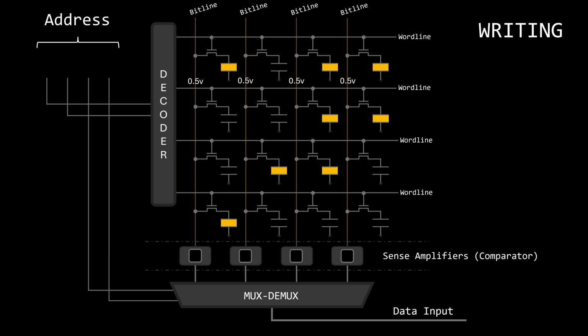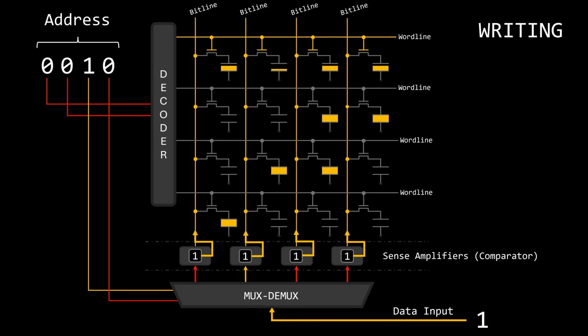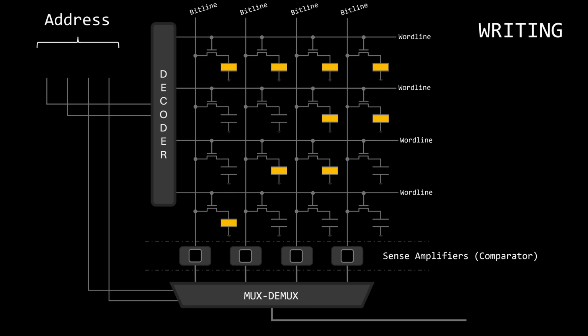The writing process closely resembles reading. We start by charging the bit lines to 0.5 volts, then activate the word line of the desired cell, causing all capacitors in that row to either charge or discharge and change the voltage of the bit lines. The sense amplifiers detect these changes and store the values just as they do during reading. The key difference in writing is that instead of outputting a value, we input it. The address tells the demultiplexer which latch to direct the input value to. With only the targeted latch overwritten, the sense amplifiers then send all values back through the bit lines. This step ensures that each cell's capacitor either charges or discharges according to the value received. In other words, we write the new value while also rewriting other values in the same row to prevent data loss. And this is how we write to any memory cell in the matrix without affecting the data integrity of other cells in the same row.